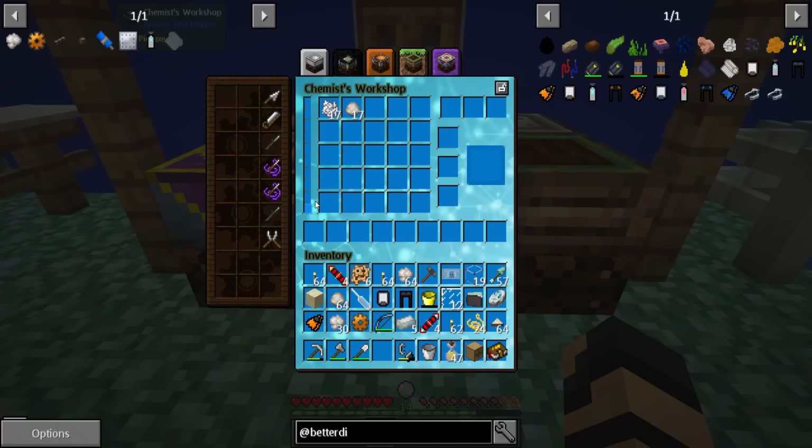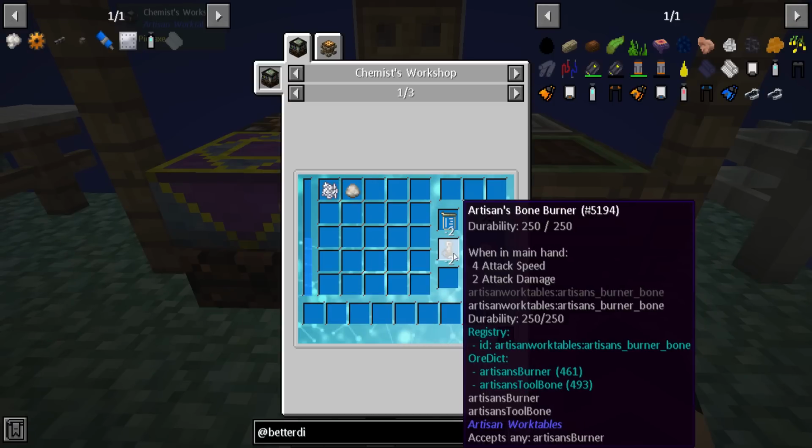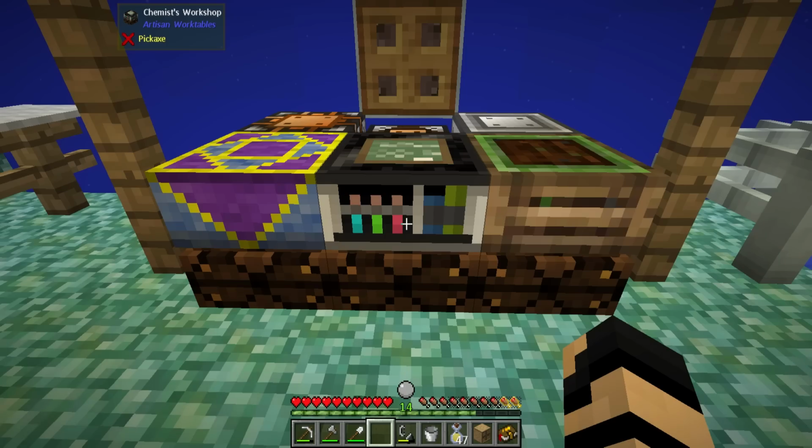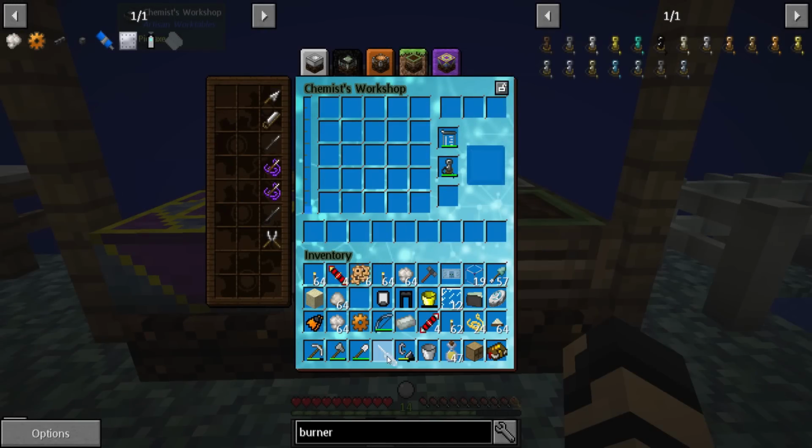Oh, and I used up both of the items for that. So I need a beaker and a burner. All right, I'm going to make some new tools. I'll be right back. There we go. That should do the rest of it.